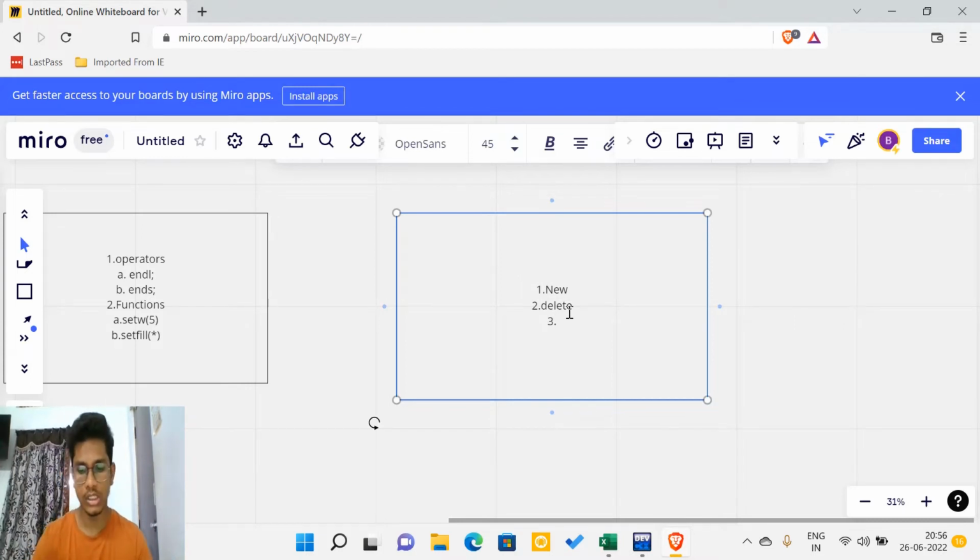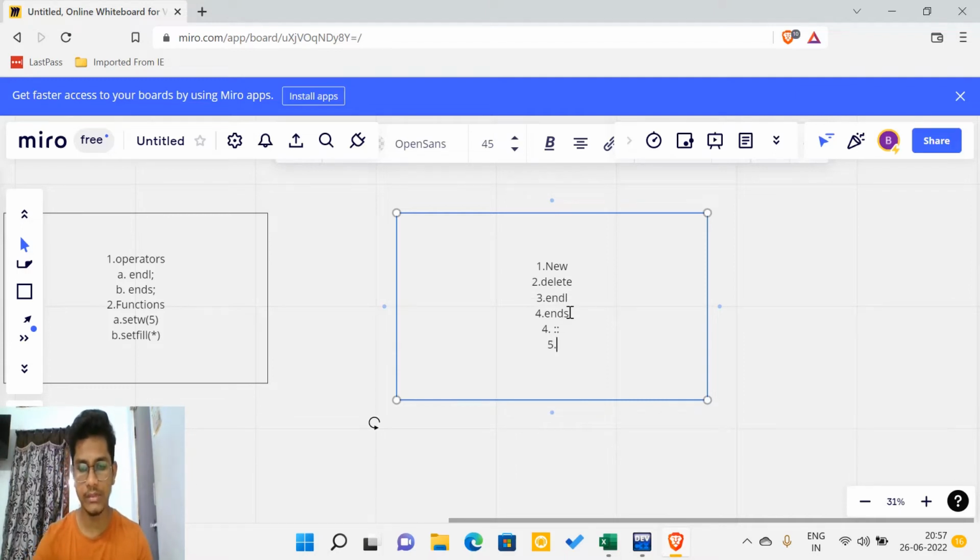And coming to endl and ends. endl we have read before, and ends is for giving space. I mean, if you want a space between our two values, we use ends. And the fifth one is the scope operator. The scope operator is used to make a connection with the class and member functions, which we'll be discussing next, in a program.